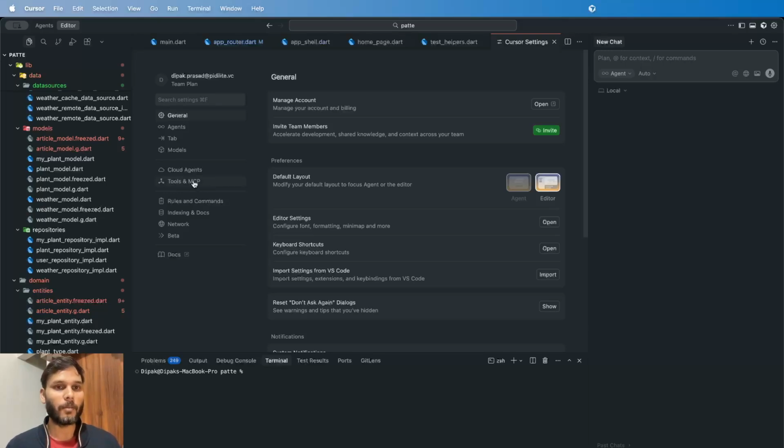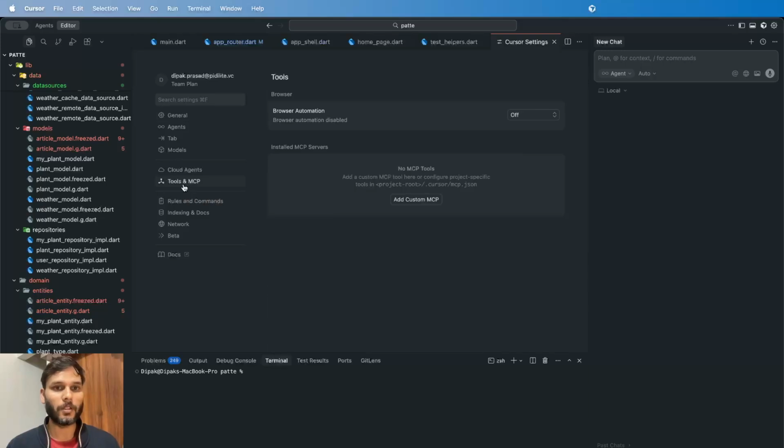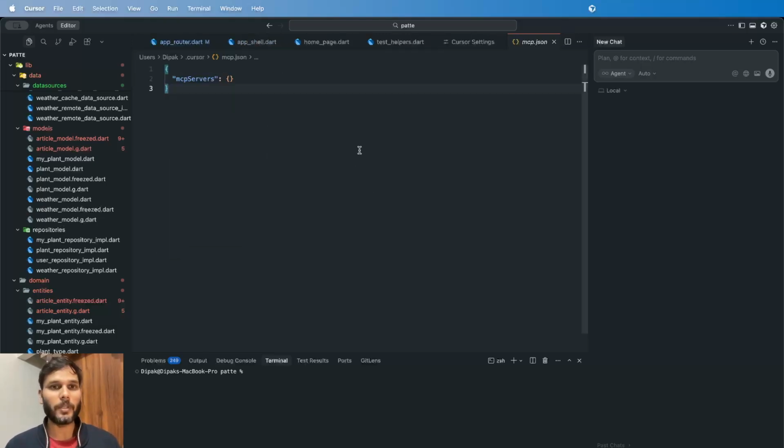Then, we have a Tools and MCP option here. I simply click here and you can see the add MCP button, custom MCP. I can simply click on it, remove everything, and simply paste whatever I got from the official documentation.